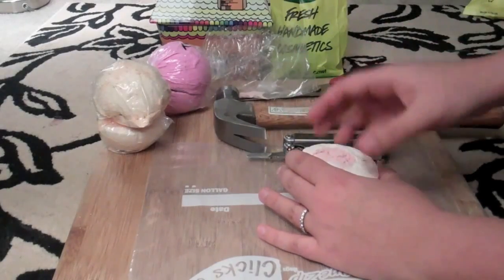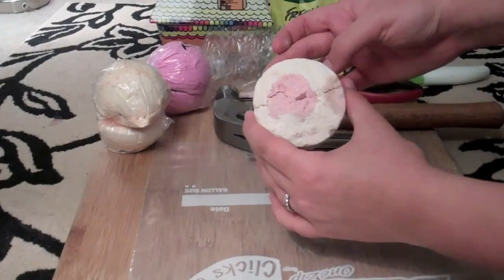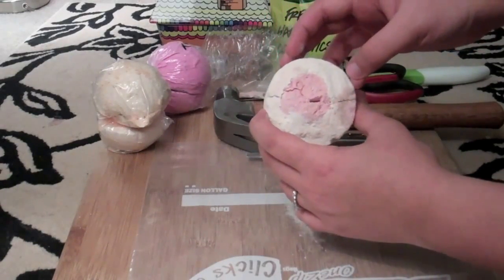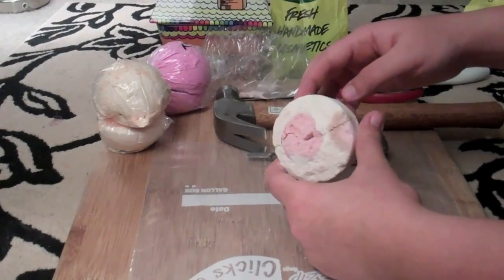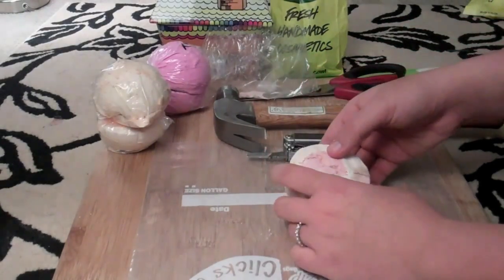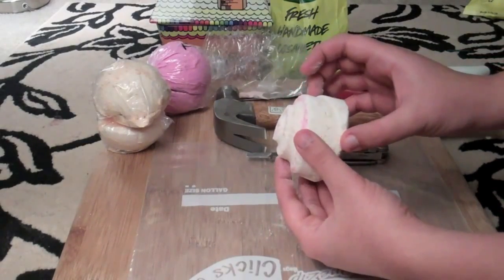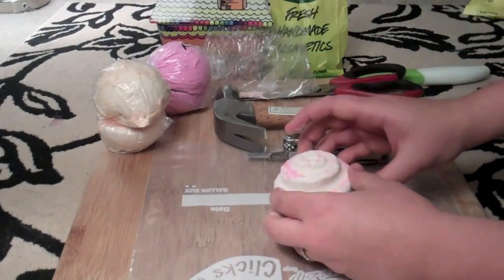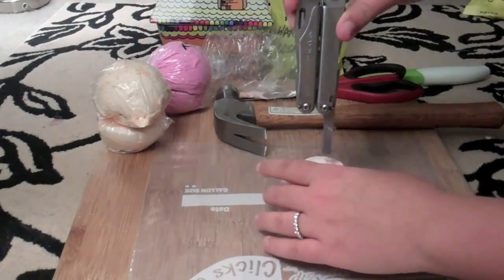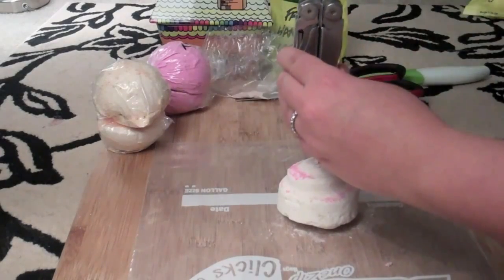Okay. Now, you see it's got quite a visible crack in the center. It's not centered completely, but I figure if we try to break it, yeah, no. We're probably going to have to flip it over. See, the crack is kind of cracked like this, which I thought would happen because it's got a little layer on the inside too. So we might just take it from the top again.